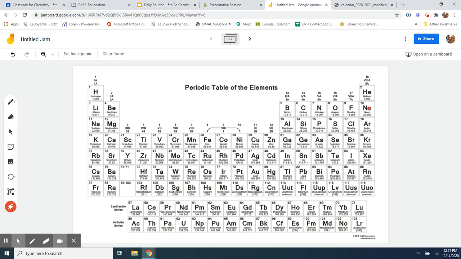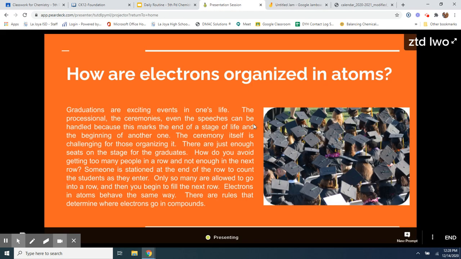These are what's known as stable, right? The reason why they're stable is because they have 8 valence electrons in that outer shell. If you don't have 8 electrons in that outer shell, you are not stable. So elements will have a tendency to lose, gain, or share electrons to make that 8. All right? So let's get started.